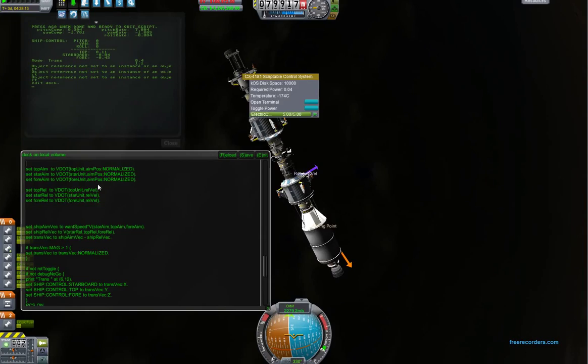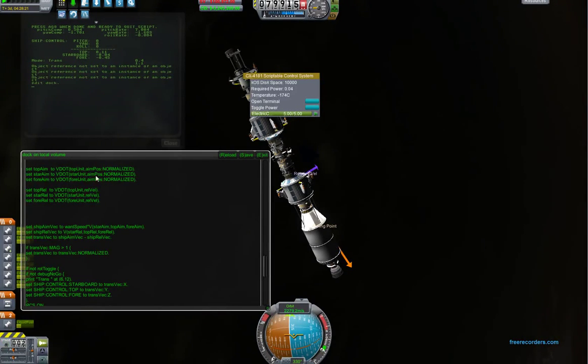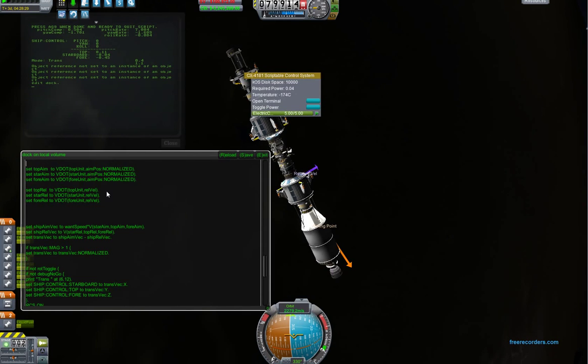So the way you can do that is take the top unit, starboard unit, and fore unit, those three orthogonal basis vectors I was just talking about, and simply take a dot product of them times the vector I'm interested in, and I will get the coordinates of that vector in my homemade reference system. So top aim, star aim, and fore aim are three different components of a vector that isn't in world coordinates, it's in my own ship's coordinates. So this kind of trick is what I used to actually get this thing to work.